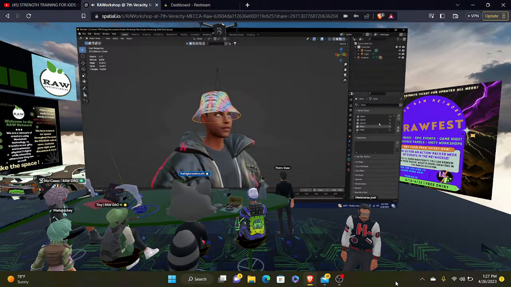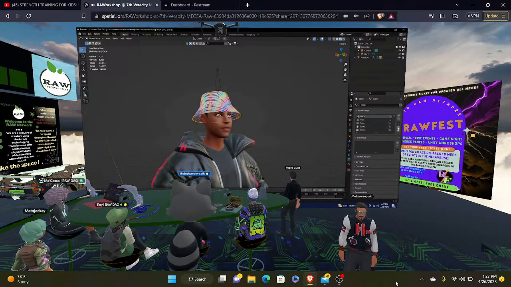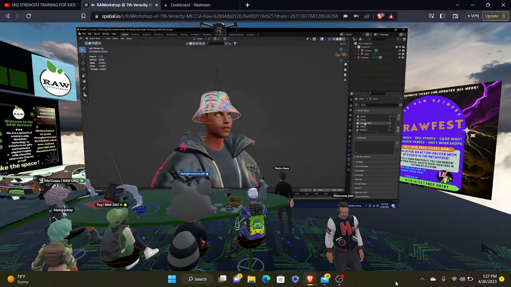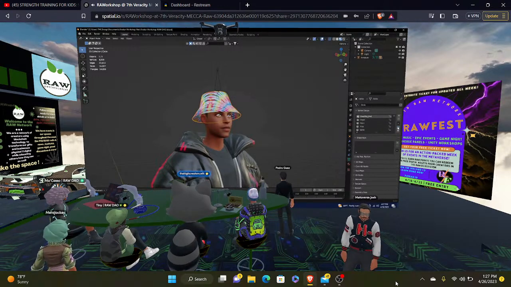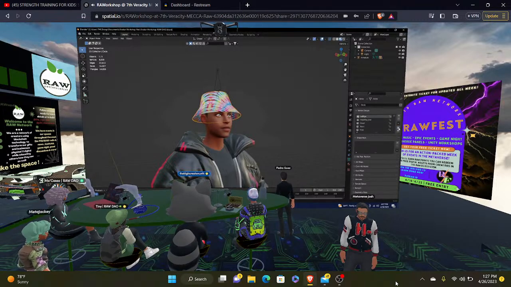So let's look for the neck bone first, and we're going to pin all of those to the top by moving them with these arrows. So we're going to put the neck top, the head top, and we got the left eye, and now we got the right eye.